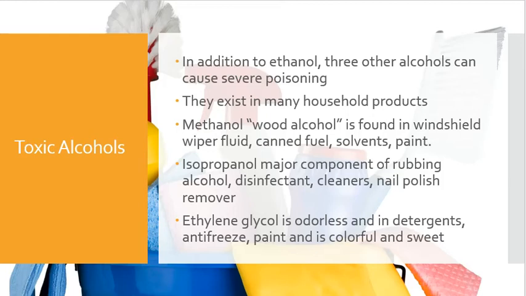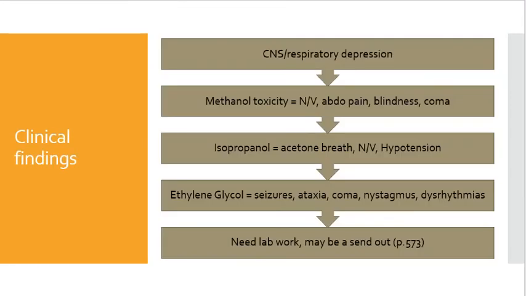Sometimes some of the tests need to be sent out as well, depending on how large your facility is. Clinical findings often demonstrate CNS and respiratory depression. And some of the other clinical findings can vary depending on the type of toxicity, so whether it be methanol, isopropanol, or ethylene glycol.